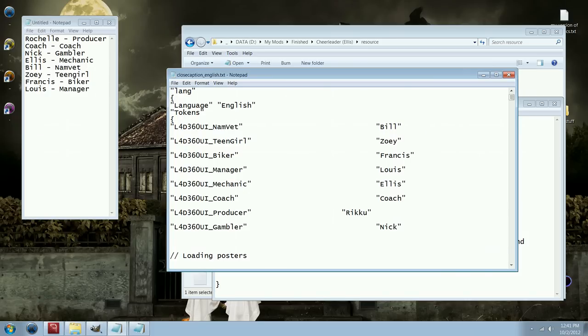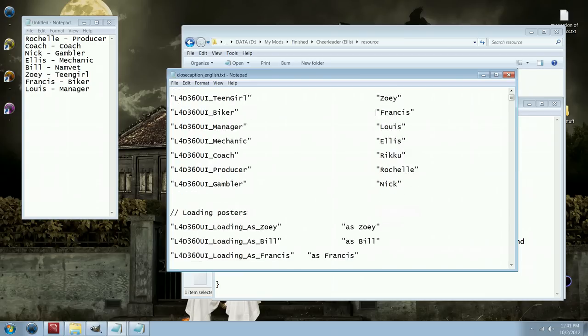Alright, so in this circumstance, we were replacing the producer, so we're going to want to change this back to Rochelle, because she's no longer being replaced, and that's just my OCD kicking in. You don't actually have to space it like that. We were replacing Rochelle. We're not any longer. We're going to move this over to coach. So we're going to grab the coach within the quotation marks, which tells the game what to show, and type in Riku. And then we're going to scroll down.